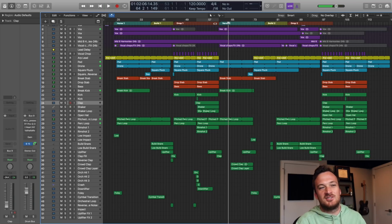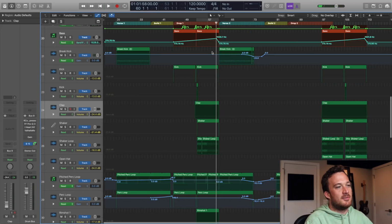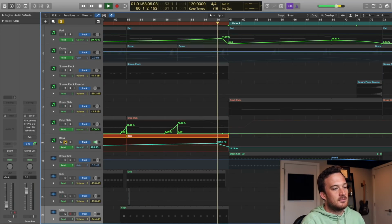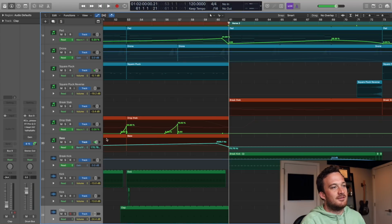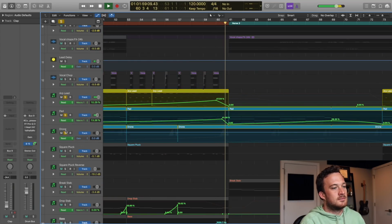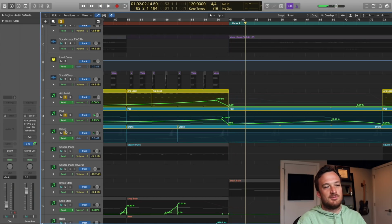And I do that by taking certain elements out and also automating certain things to kind of bring them down, like the bass right here being filtered down, these synths right here being filtered by those macros in Serum.